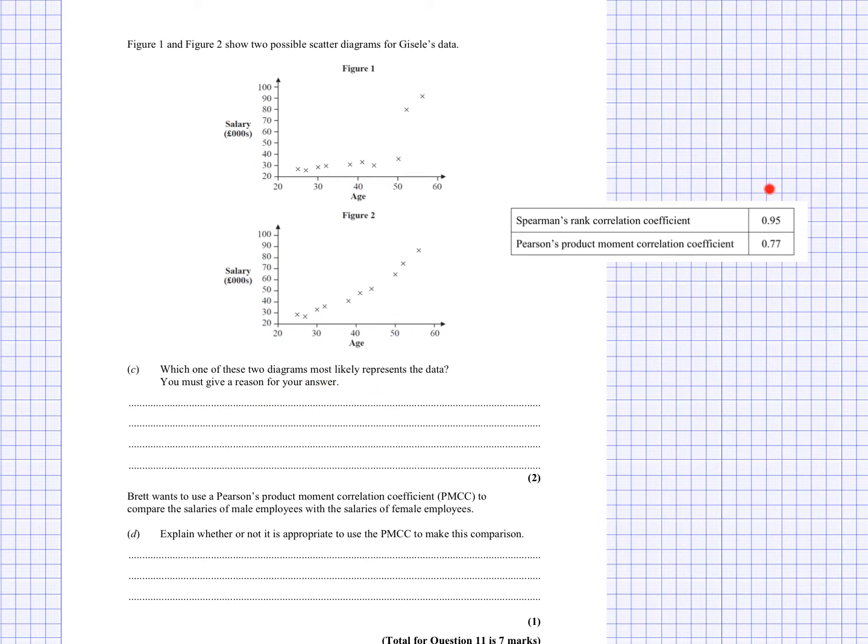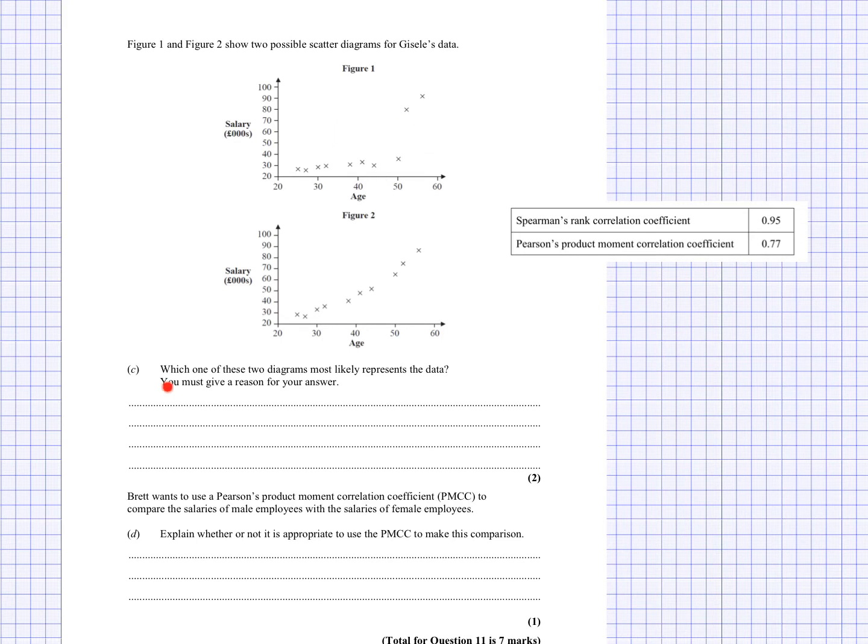So we need to compare it to these values that she's got. Spearman's rank is saying 0.95. Now, from that, it could be either one. Both of them I can see are positive. As I move right, it's also going up. This one, notice that it is actually significantly less than the Spearman's rank, and this one measures the strength of linear correlation. If that is less, it needs to be less linear. This looks very linear to me. So if I'm looking at a PMCC value for this one, I'm thinking it will be quite close to the Spearman's rank. It might even be very similar to 0.95. It might actually be 0.95. This one is positive, and it's less linear than this one. Because this value is much less than the 0.95, I'm thinking maybe this one.